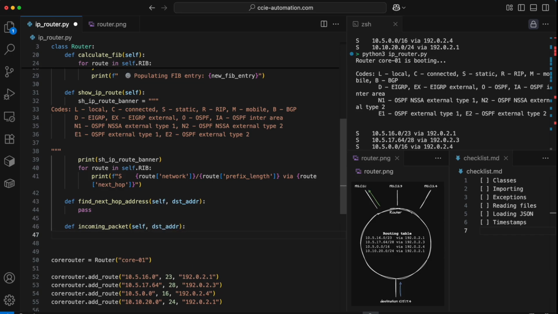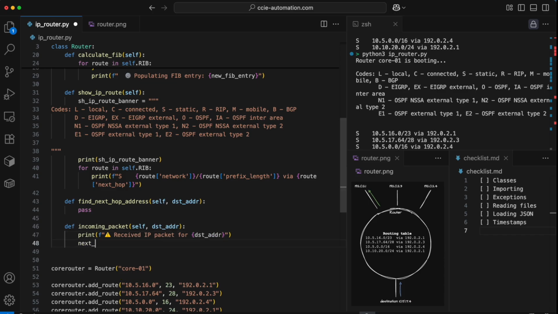Okay, so that may sound sort of similar, but there's a reason why I'm dividing this into 2 different functions. Let's provide some context to the user here. Because what I want to do is to find the next hop address by invoking the function on the object itself, find next hop address, with that same value of destination address.